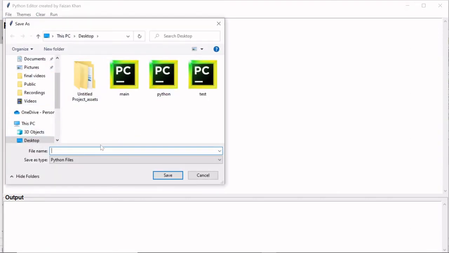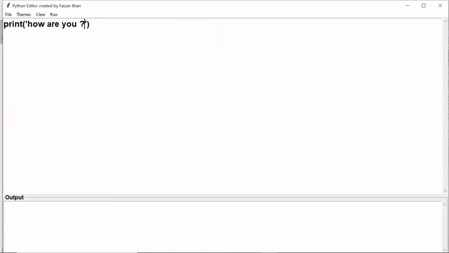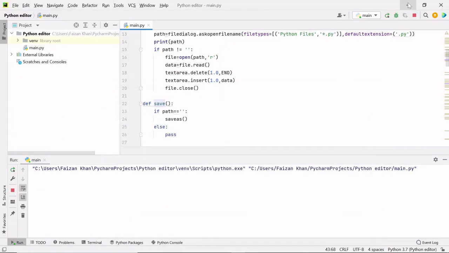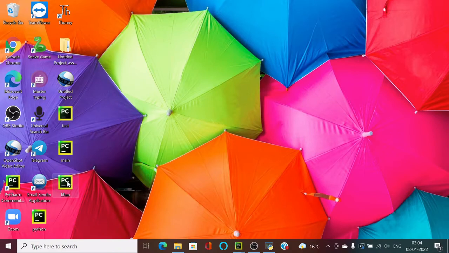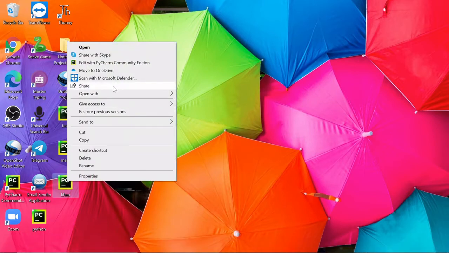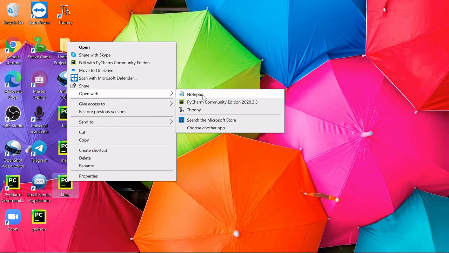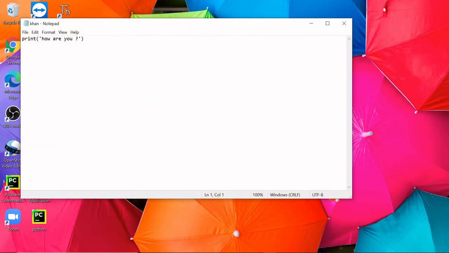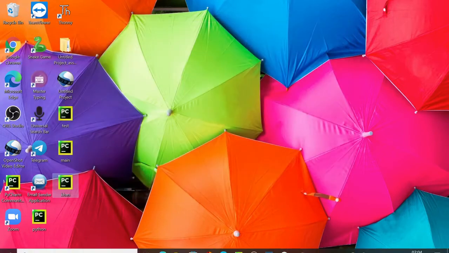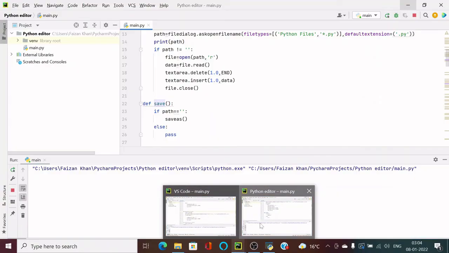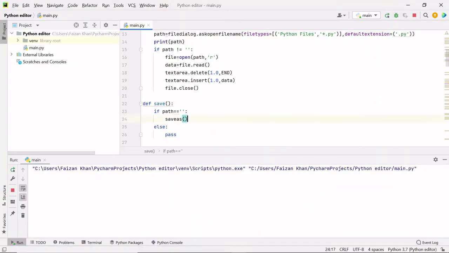From here you can save this file with a name of your choice. Like if I go with Khan, I can save it with Khan only. On the desktop you will see this file Khan. Because it was a new file, the path variable did not have anything, so directly the save as function was called. I hope you got it.